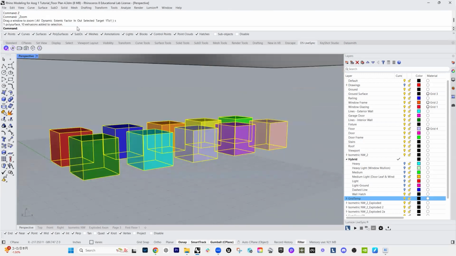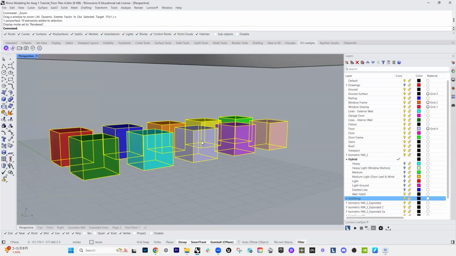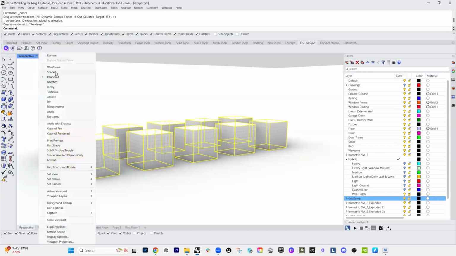This is a template that you can find in assignment one on Canvas. It has custom materials applied to it, as you probably know.